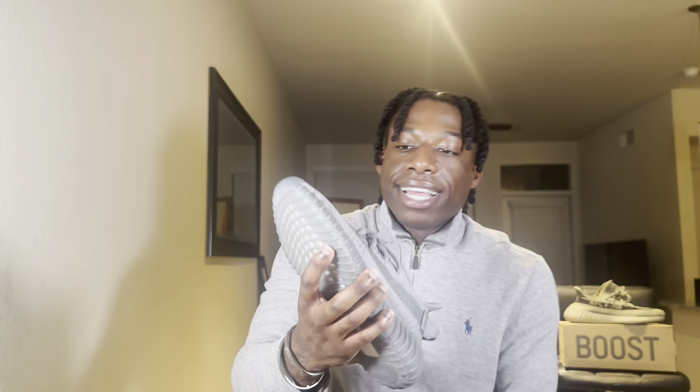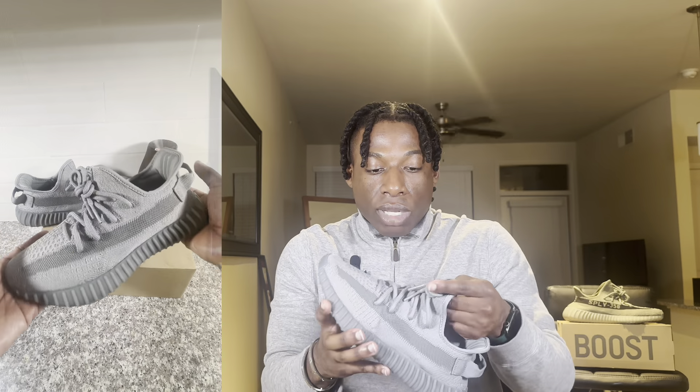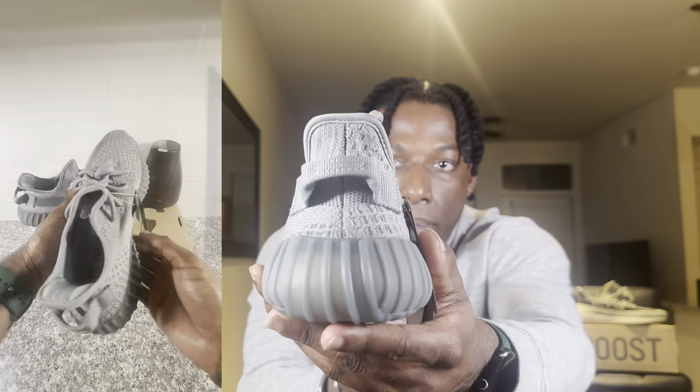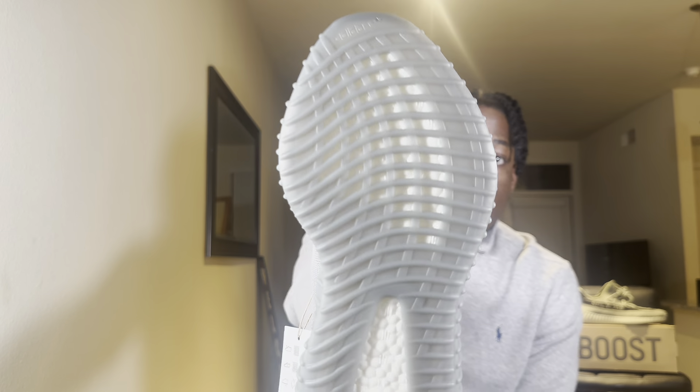These look really good in person — I'm not gonna lie. I think it's just a really cool neutral color sneaker. Y'all can see right there, the back hits. I like the way that the three stripes are inside of there. Don't get me wrong, everybody's saying 'if Yeezy didn't wear them' — bro, I really do not care what that man wore. I like the sneakers that I like. When I first saw the pictures I was like, I don't really know about it.